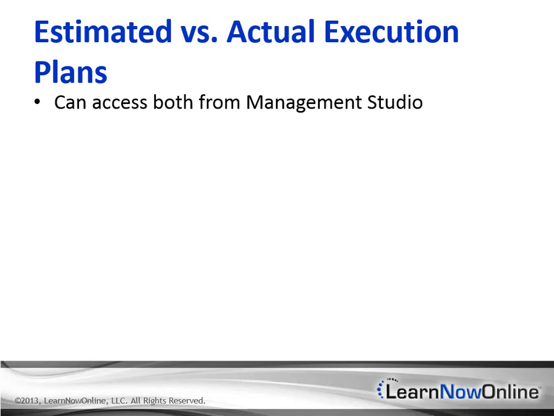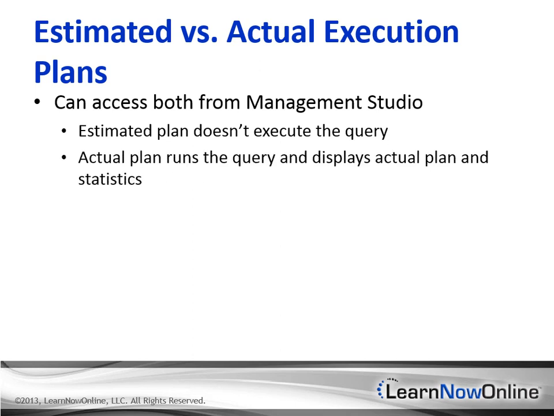You can access both the estimated and actual execution plans. An estimated plan is what the query optimizer comes up with without executing the query. This is useful in cases where the query, by its nature, is long-running, either because the actions it performs are complex, or it's operating on tables with enormous numbers of rows. And then an actual execution plan is, as the name implies, the plan used to execute the query, representing the actual steps taken.